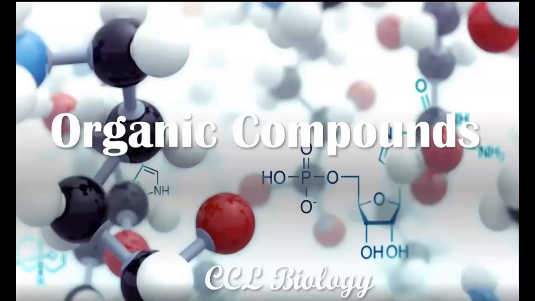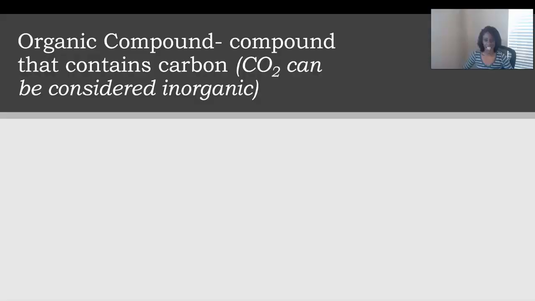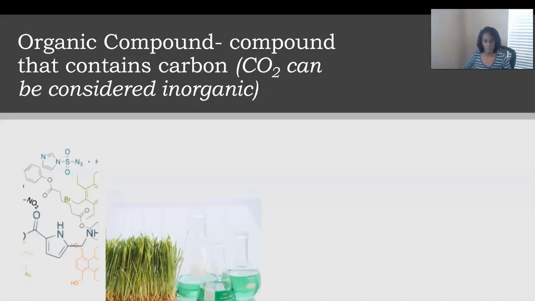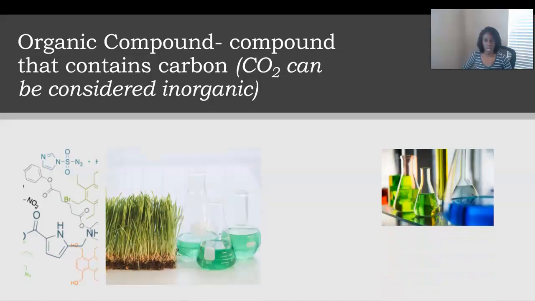Okay, as I said, this video is about organic compounds. We're just going to take a look at some basic components of organic compounds. An organic compound is a compound that contains carbon. Now, I talk more about this in my carbon video, so be sure to check that out. I'll have the link to that video in the description box below. So here are some illustrations of organic compounds.